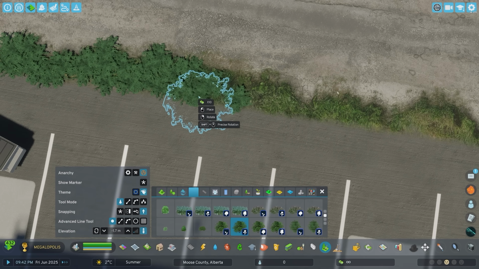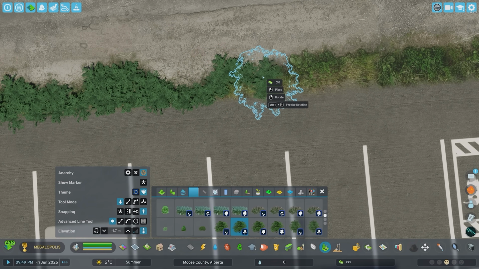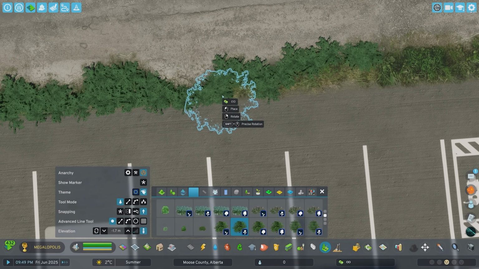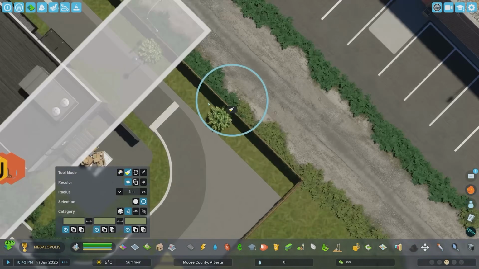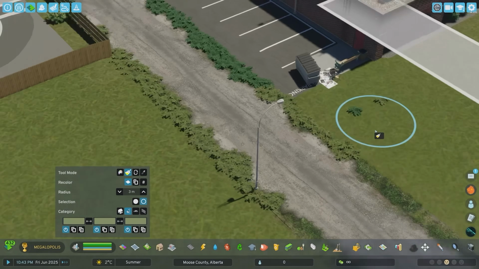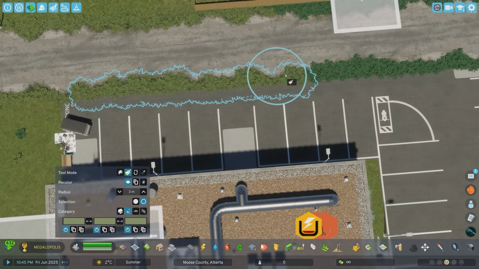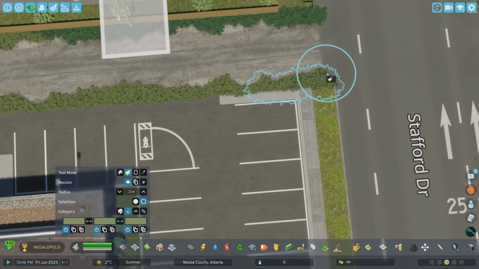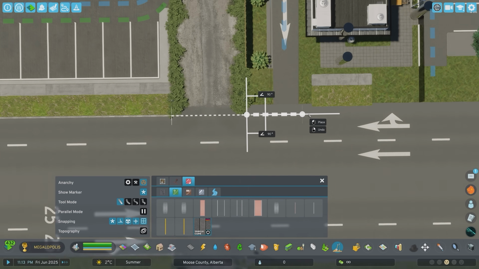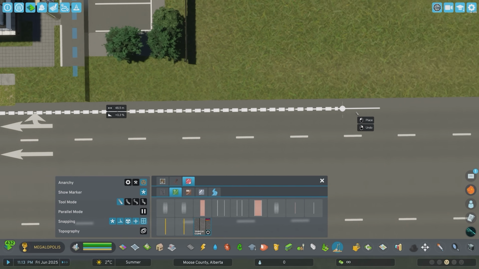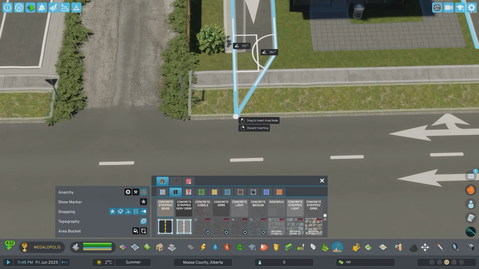So here I come in with this bush, I think it's a little garden bush that I'm sticking down, and you might notice in my Find It tab that the one I'm using looks a little bit different because it's got this blue icon on it. That's because it's a prop version, and the reason is I can color it to any color I want. So I'm going with this drier grass look to try and capture the look of the rolling prairies that you see throughout Alberta, Saskatchewan, and Manitoba. With that, I wanted to make it look closer to the grass that we have. If I use a plant, every version of that plant will become this color.